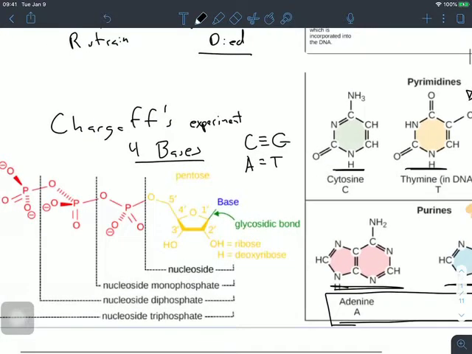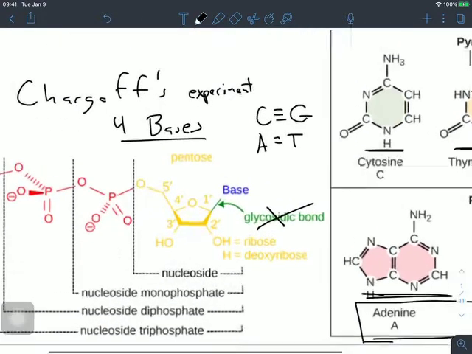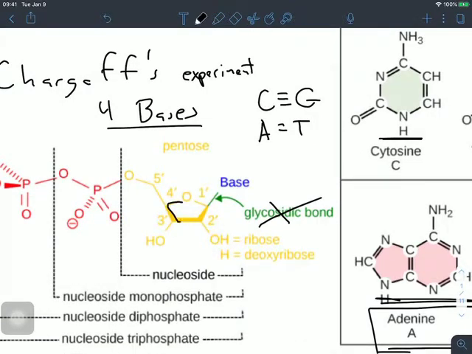Now, I don't need y'all to keep track of glycosidic bonds, but I do want y'all to know that the sugar backbone of RNA is made of ribose, and the sugar backbone of DNA is deoxyribose. So they have the same 5-carbon sugar backbone, but one has an extra oxygen compared to the other, with ribose having one more oxygen than deoxyribose. Does make sense, right? DNA. Sorry about that.